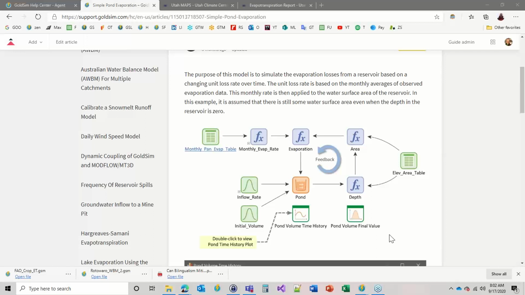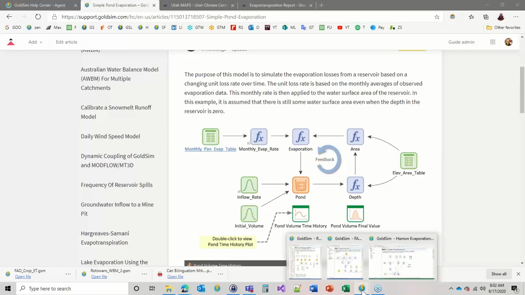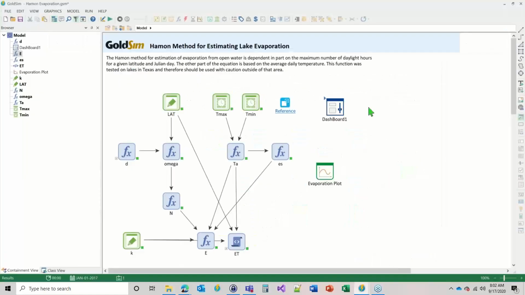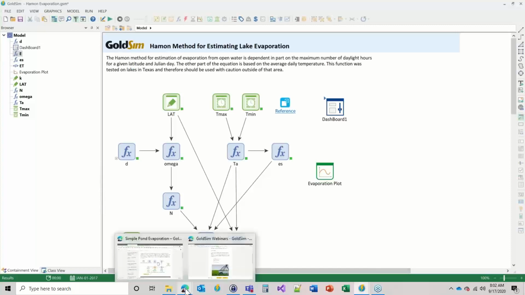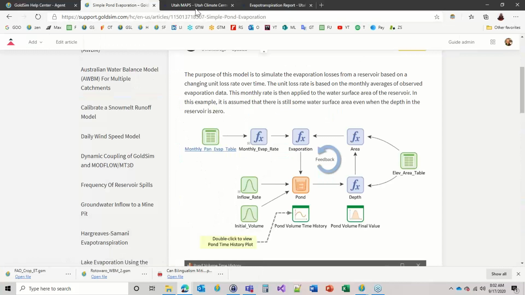All right. What I want to start with is a simple model. But before I go there, let me just talk a little bit about the data. So I'm going back to a website here.